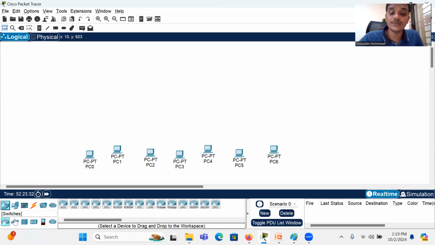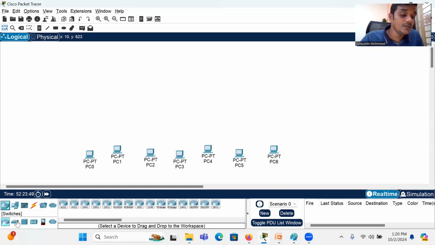But there is no routing concept. Routing of the data is not possible. It only communicates and interchanges data within the same network, and that too a similar network. I will explain what a similar network means, what a different network means, and what the IP address is, stage by stage.